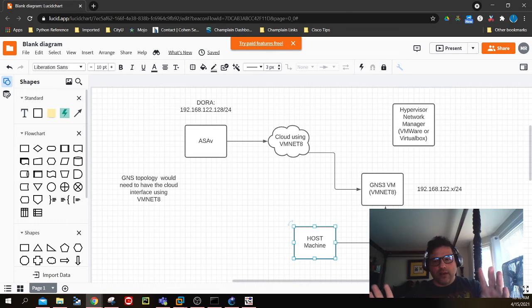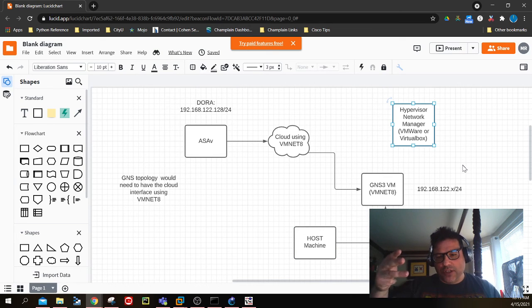So in theory, the magic here is that all these devices have one interface that is on the same subnet, and it's the VMware network manager that's doing all the magic in the backend, doing all the routing. It knows the three connections to all three of those devices. That's how this is working.